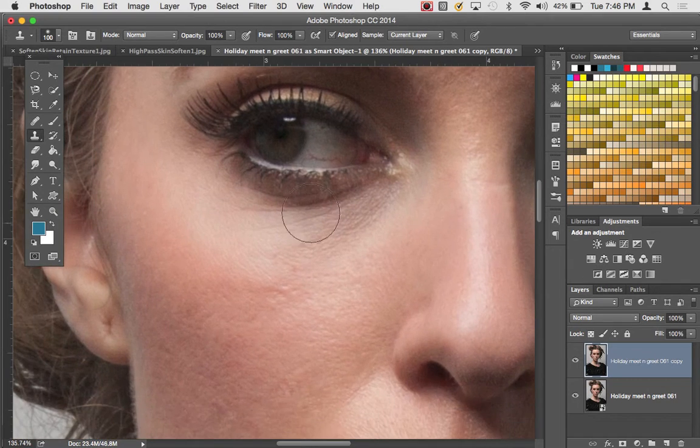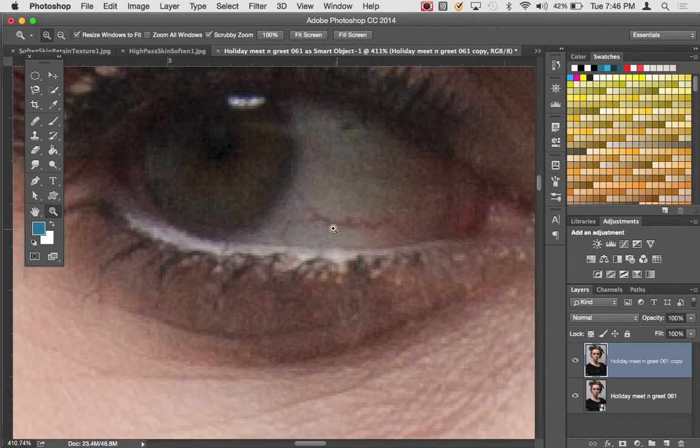I think I've retouched her a little bit too much. Let's do these veins in her eyes. Got my stamp right there. Now I'm going to go pretty small right here. I'm going to drop my opacity down a little bit too, because if you've got less opacity, you can kind of mess up a little bit and gradually work that in there. See how that X is following me along? And then I can always resample as I go along. Let's get a smaller one right here. It does a pretty good job.